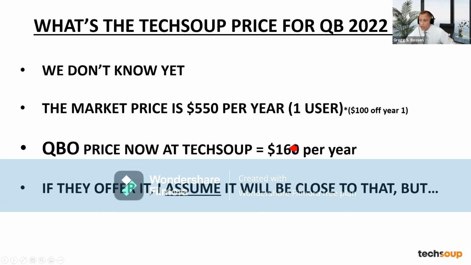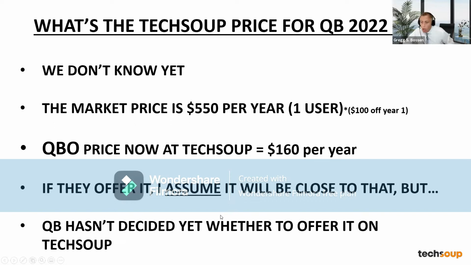Is it going to go as low as $160 for the year? I would think so, but I don't know. And notice how I say here, if they offer it, okay? Because right now, they are not sure whether they're going to offer it on TechSoup's website or not. So we're waiting to find that out, okay?